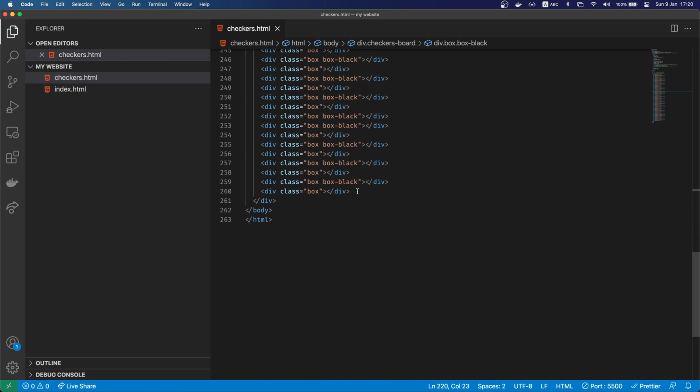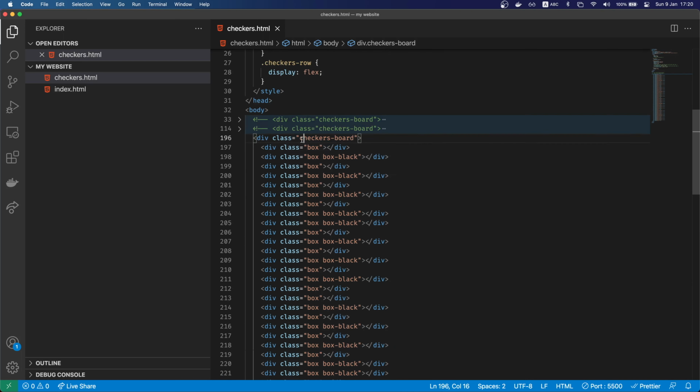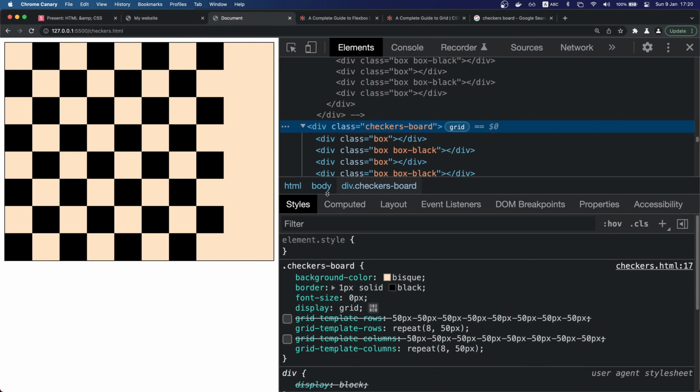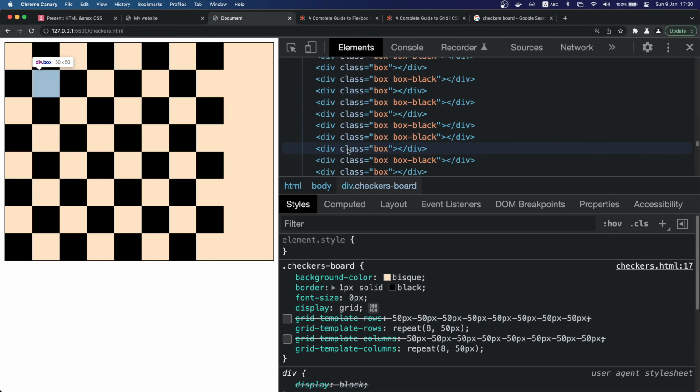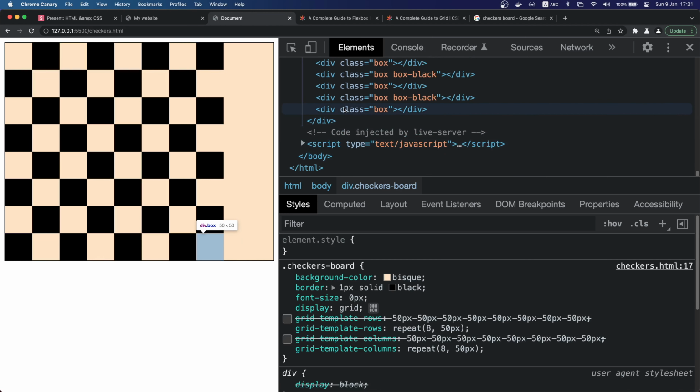So I have 64 divs with the classes, and because the checkers board is display grid and it has this pattern of how the grid should look, how many rows and how many columns and what the width and height of them should be, it just distributes all of those divs inside the grid container. Okay, it just puts the first one in the first cell and it keeps on adding more and more divs depending on the pattern that I described before, or the template.